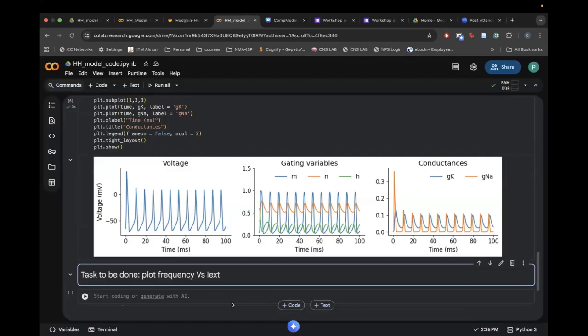Okay, let's see. I just wanted to ask one more thing. When you say the first time we see a changing value, the action potential, is it when you see the first action potential? Because I have just changed the value and I'm seeing only one action potential.